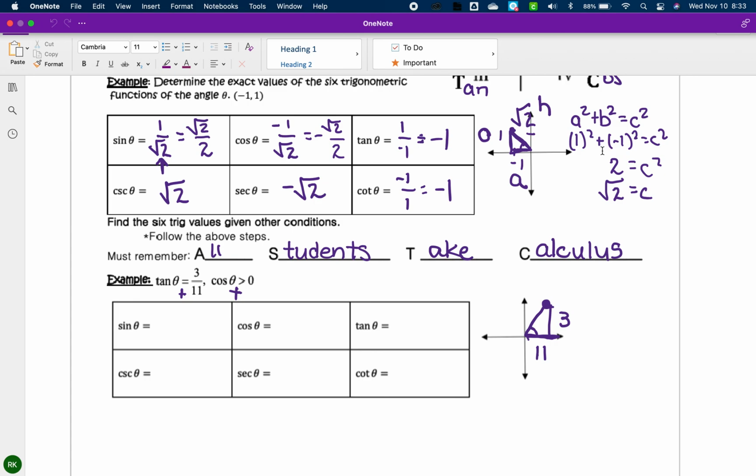Now I have the same setup. Everything is the same as before. I need to find the hypotenuse and I need to solve. So if you feel like you've got that part, you can stop the video now. If you want to see the rest of it worked out, keep on going. Okay. So when I do Pythagorean theorem and solve, I get square root of 130 for the hypotenuse.